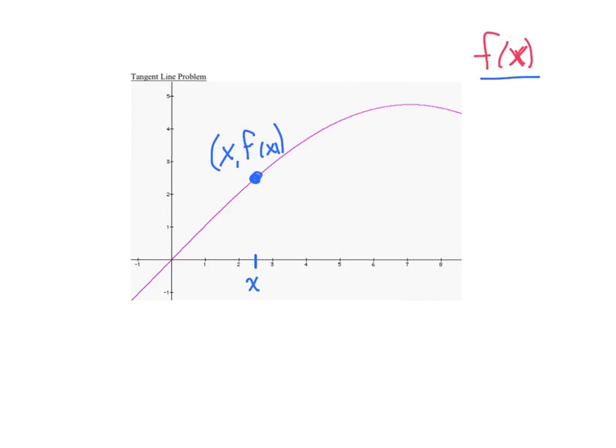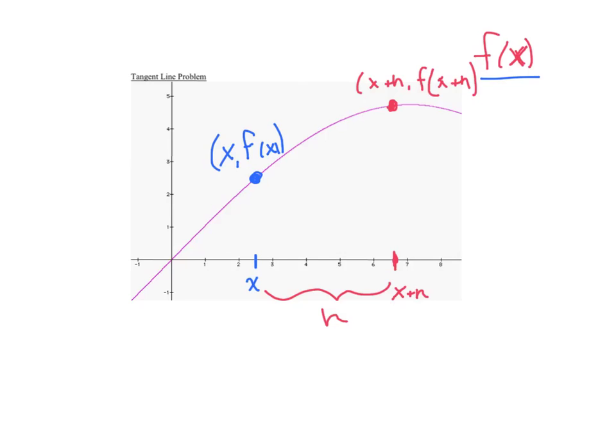Now, I'm going to go some arbitrary distance, which I'm going to call h. Therefore, what would that make this value? How far am I away from the origin? Well, I'm x units and h units, and to get that total distance, I would say that this value is x plus h away. Therefore, the corresponding point on the curve is x plus h, comma, f of x plus h.